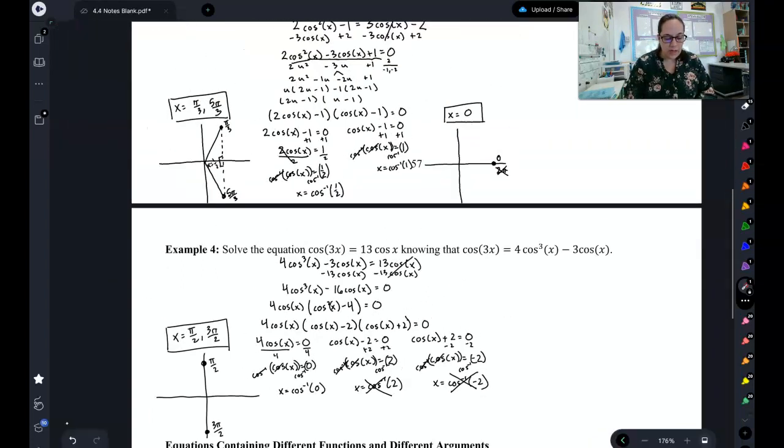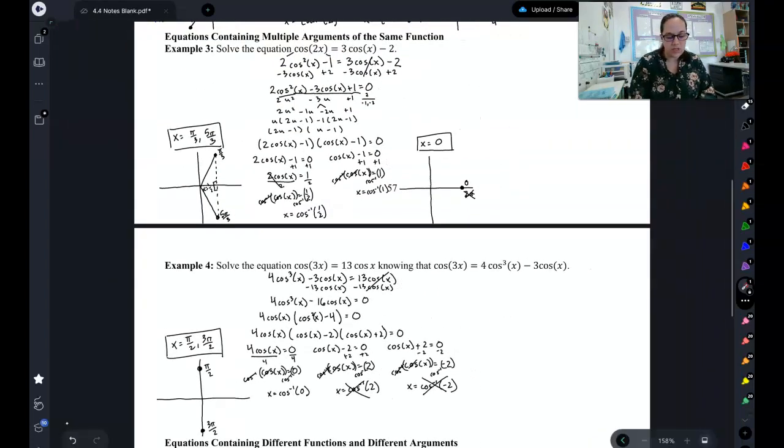So that gives you a couple examples of what to do when the number inside the argument is different. So we had 2x's in x and we had 3x's in x. Anytime that happens, you want to use trig identities so that the insides are the same and so that you're using the same trig function. Then you can usually bring everything to one side, factor, and solve them individually. So that's it for this video.